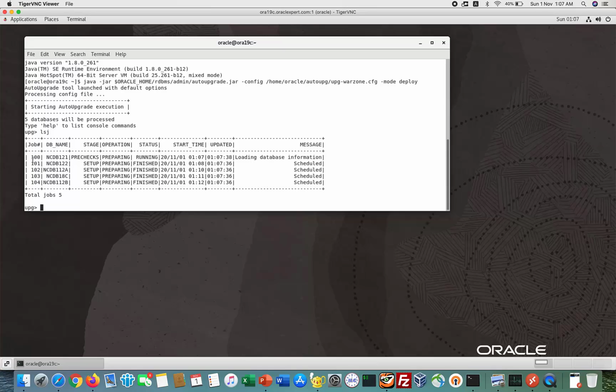I don't know whether it will this time pick up all 5 databases or because of the lack of CPU it still keeps one hanging. I don't know, but one thing is for sure, none of those are going to error out this time. From start to end, it is one single auto upgrade command that I apply, which is this, and everything will be taken care of as part of this activity.